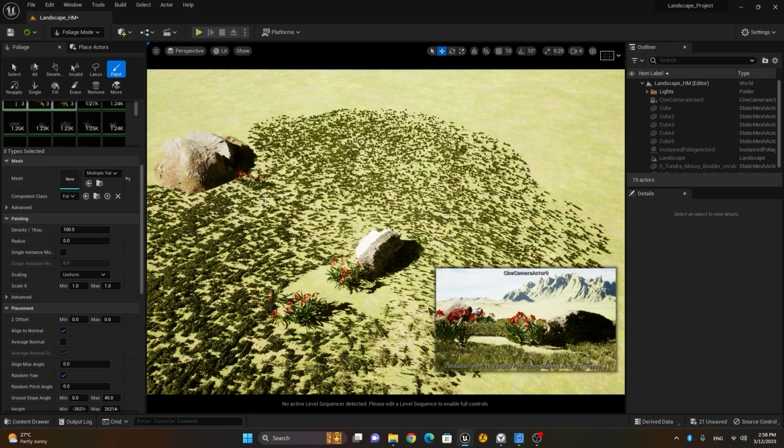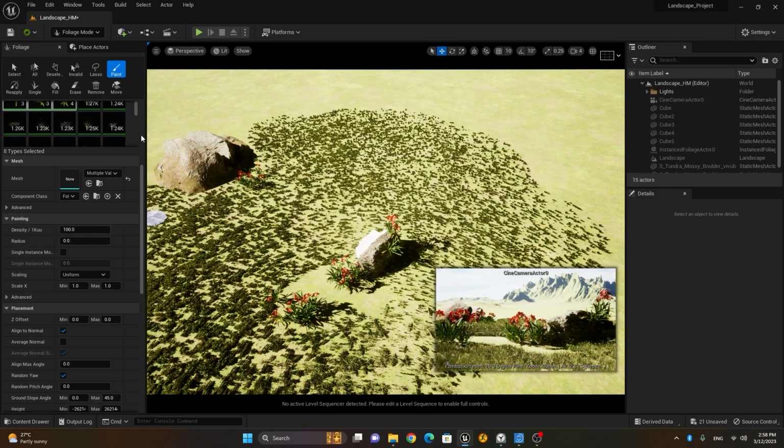Okay, maybe a few here. And if I click on the rock, it will put the flower on the rock. So you can do one thing. You can make your brush smaller, and you can click on one point, and then you can see that.